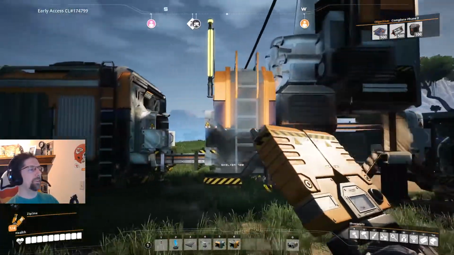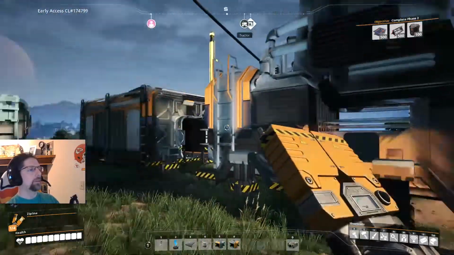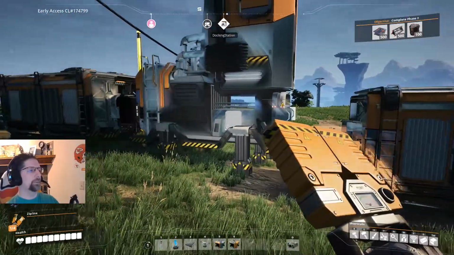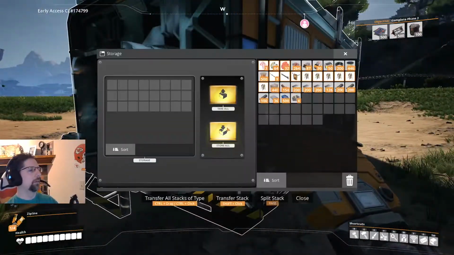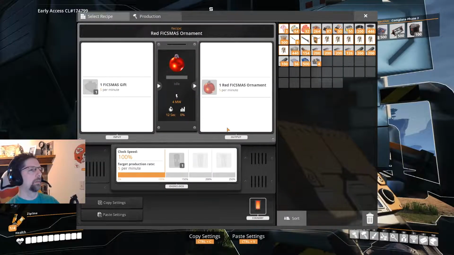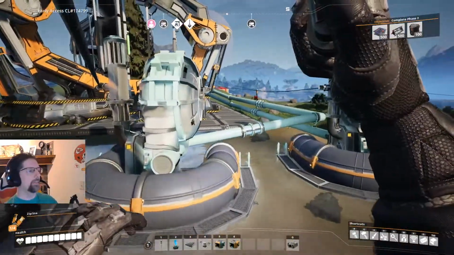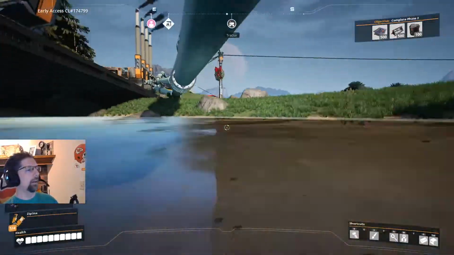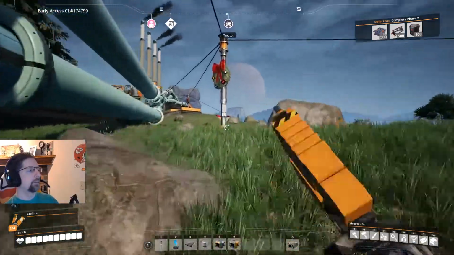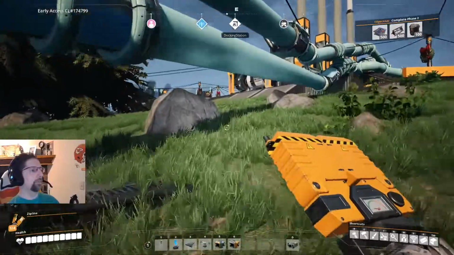What was this setup for? Does anybody remember? We got two storage containers with a smelter over here. Hold on. Oh, that was the stuff set up for making the... Oh, it was the freestanding one for the Christmas stuff. For the Christmas stuff, yeah. So it's okay. Crafting area. Yeah, and it can probably be torn down right now. Yeah, probably, and I'll get to that here in a minute. I'm a little busy doing more important stuff right now.